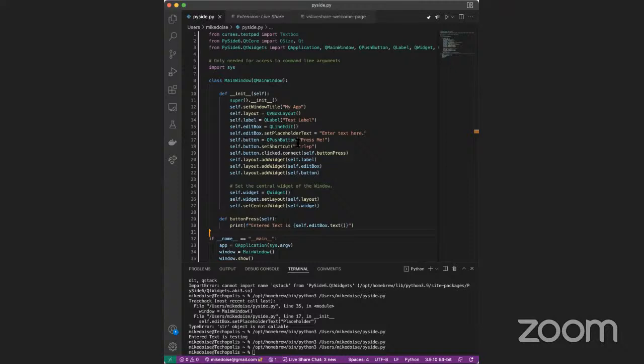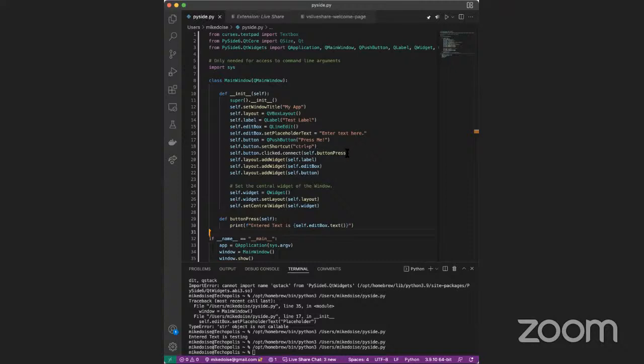Self.button.setShortcut, parentheses, double quote, control plus P. We have not gotten that to work, so we're still working on that. Self.button.clicked.connect, which Visual Studio still does not recognize. Parentheses, self.buttonPress.